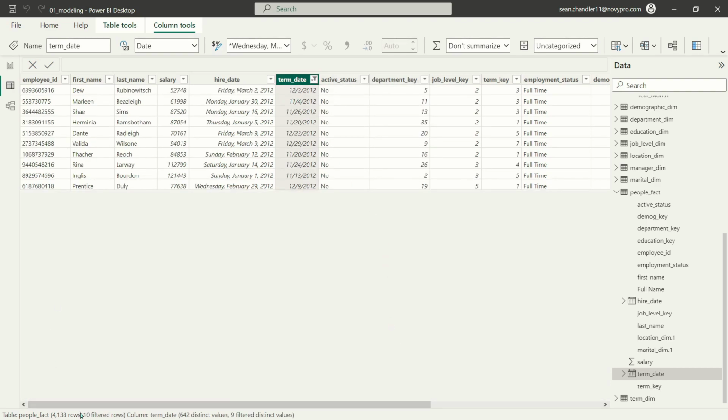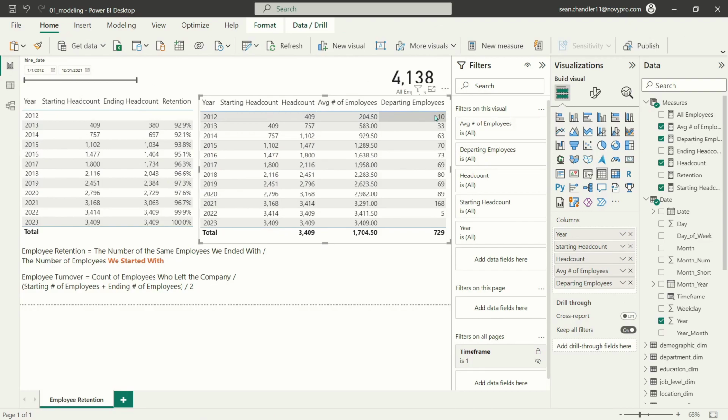And you'll remember we had 10 employees. You can count them: 1, 2, 3, 4, 5, 6, 7, 8, 9, 10. That matches the 10 departing employees in 2012. Looks like we had 33 people leave in 2013, 63 in 2014, and so on and so forth.